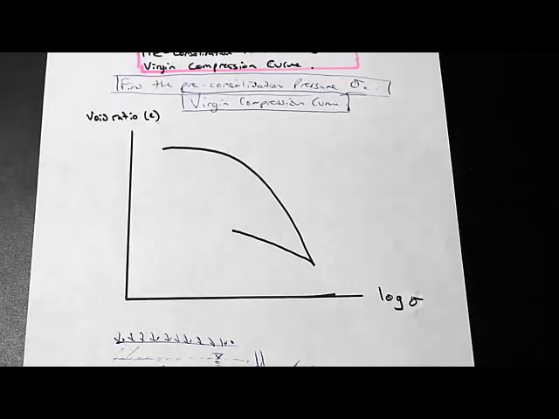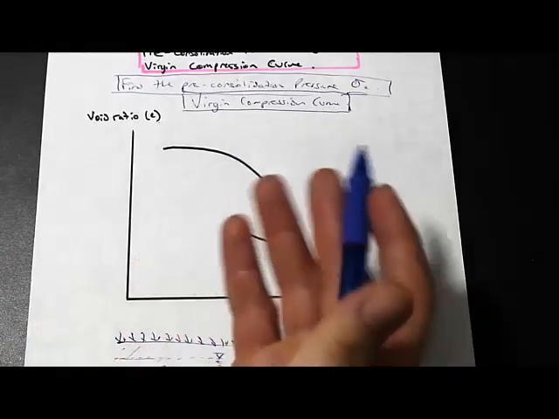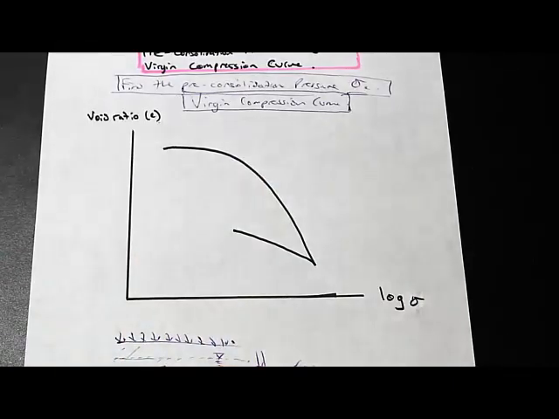So let's take a look at this virgin compression curve. What does this curve mean? Well, you'll probably do the consolidation test in your labs in geotechnical engineering. Essentially, it's a period of 24 hours. You're periodically taking settlement readings over time, and you're slowly increasing the load in order to have an exaggerated idea of what the consolidation would look like on a clay sample.